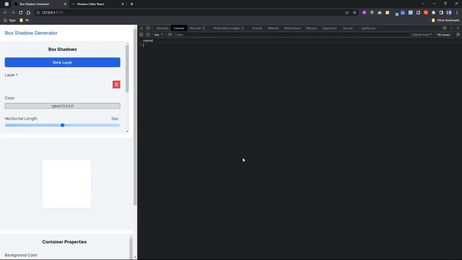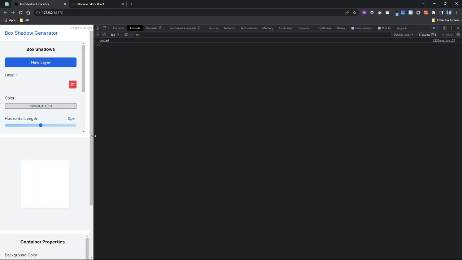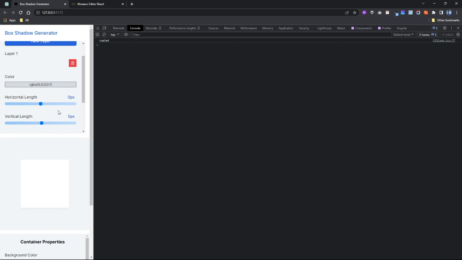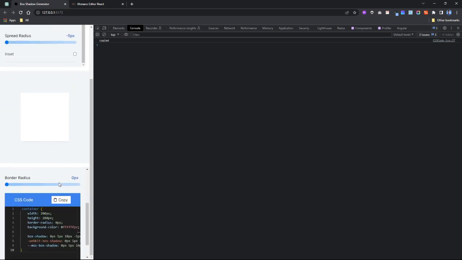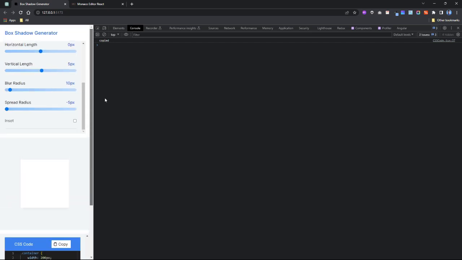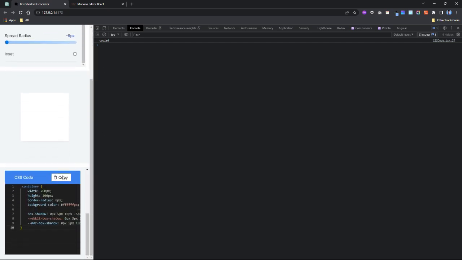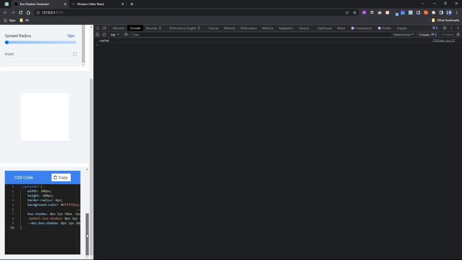If we check the responsiveness as well, right? On mobile screen it also looks okay. So we have this one, and we have the preview section showing here, and we also have the container properties basically. So yeah, it looks good. So what we want to do is for this one, because it is actually the last section, we want to avoid this extra scroll bar on smaller devices, right?